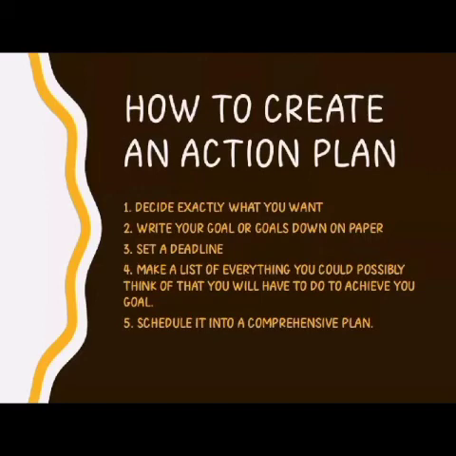Combine all these things into a plan, organized by priority and sequence. Priority is what is more important and less important. Sequence is what you have to do before you do something else, in what order. List every single step that you can think of that you'll have to follow. As you think of new items, add them to your list. Now that you have this comprehensive list, schedule it into a comprehensive plan.